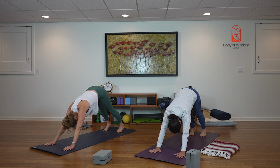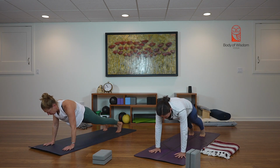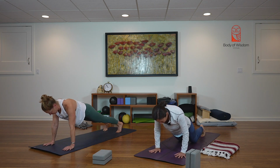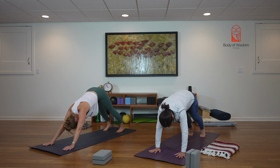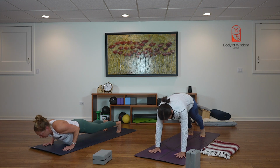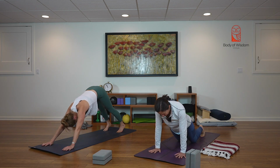We'll do that two more times, shifting forward. You can always lower your knees and maybe lower an inch and then push up. Yes, nicely done. And once more, shift forward, pause for a breath or add a push-up. And back to downward dog.